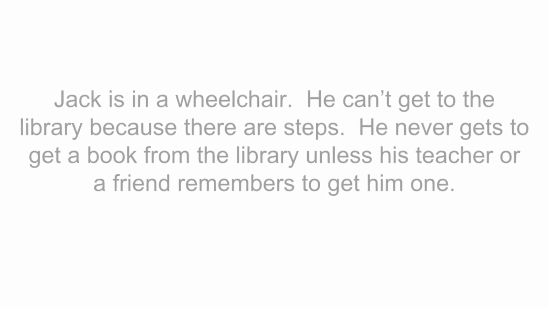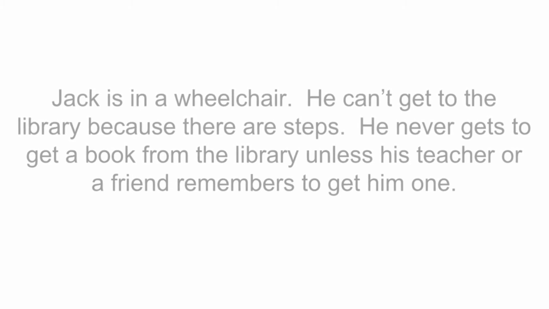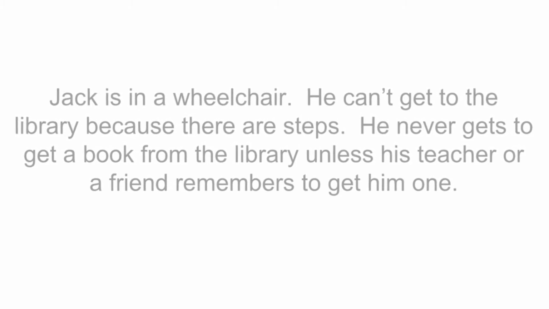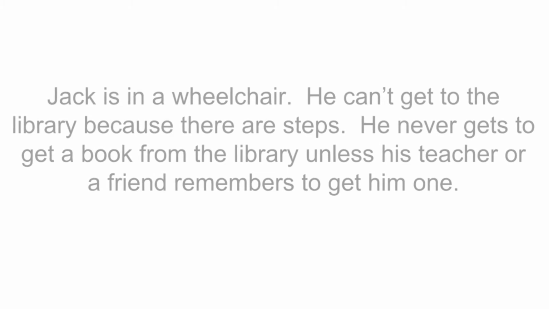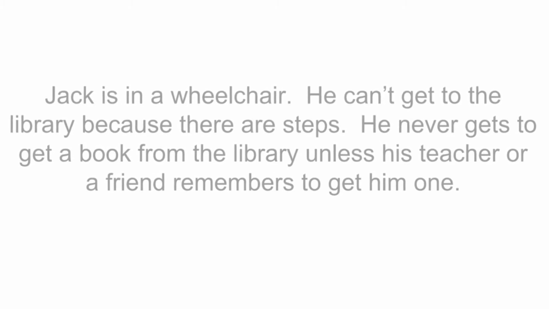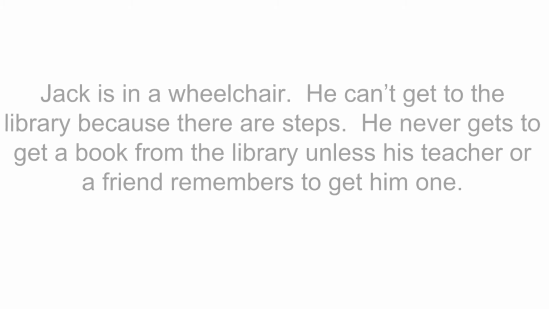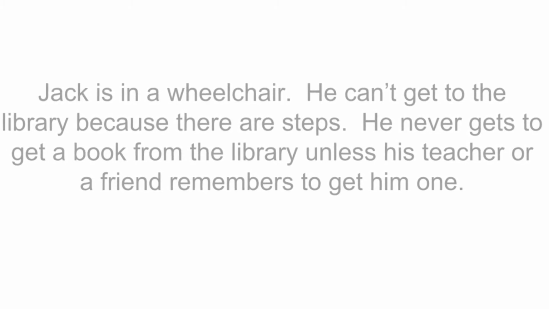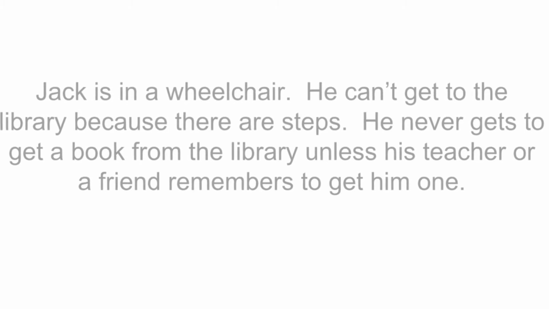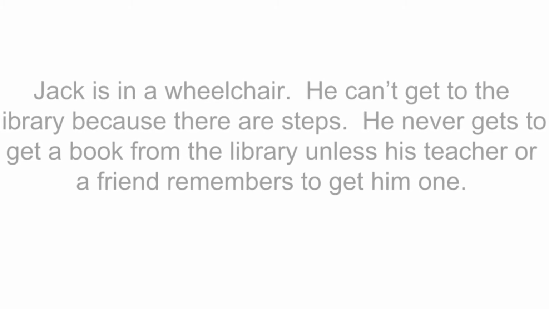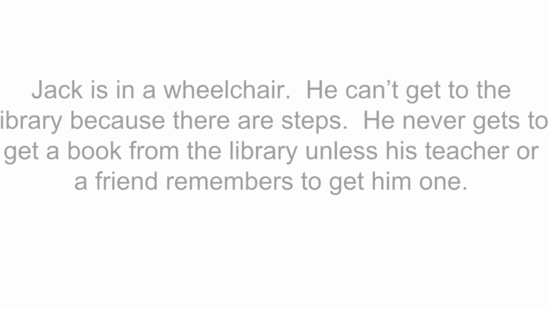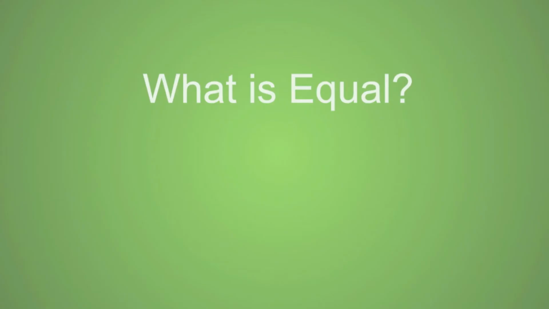Jack is in a wheelchair. He can't get to the library because there are steps. He never gets to get a book from the library unless his teacher or a friend remembers to get him one. Fair or unfair? That's right. This is unfair because everyone should be able to go to the library.